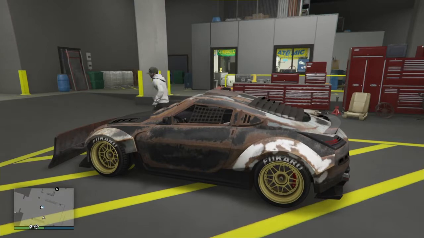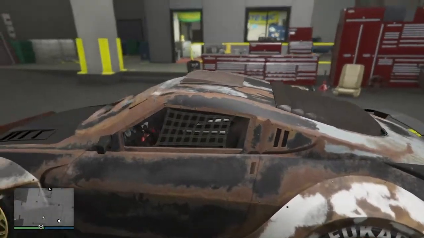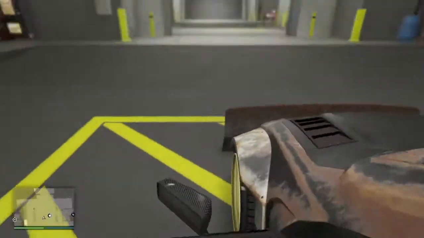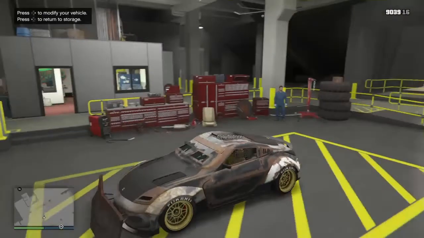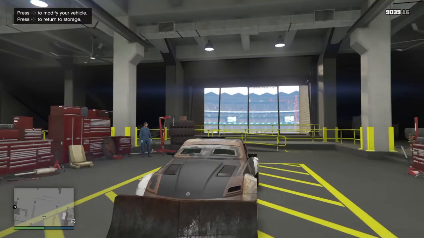With all that out of the way, and without further ado, let's go ahead and customize this baby. This is the Annis ZR380. I just bought it because I just got money. So yeah, I get in the car. Alright.